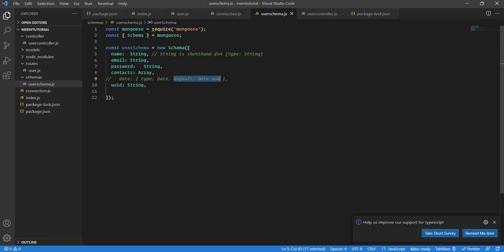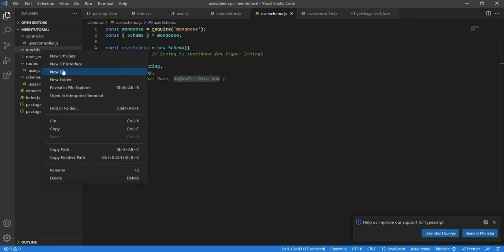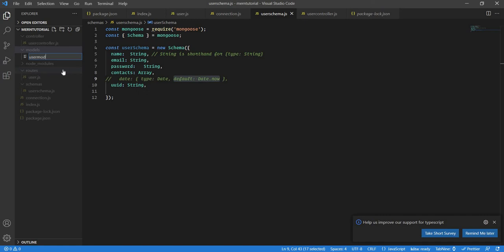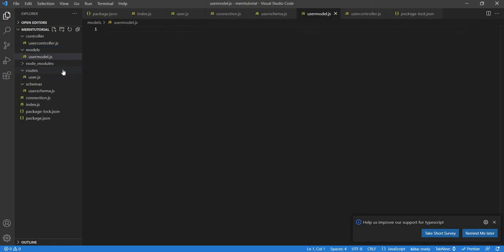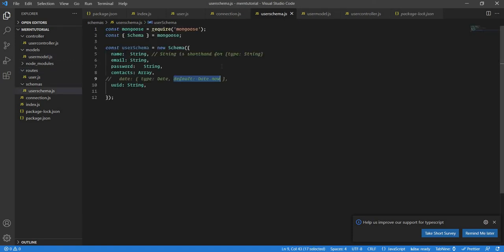Next thing we need to do is go to models, where we need to create a model. Let's create a file here called user model.js. Now let's first understand the relation between schema, model, and the collection. The schema defines the skeleton of your collection and each document in that collection.